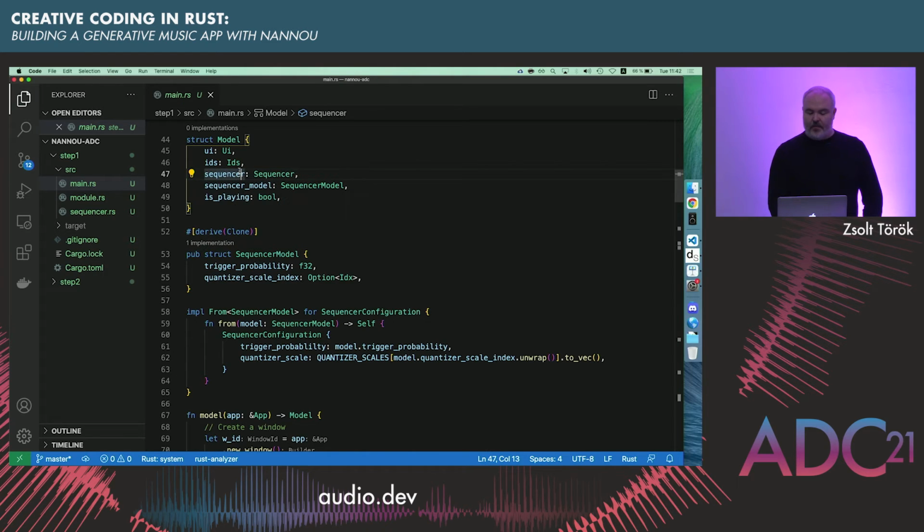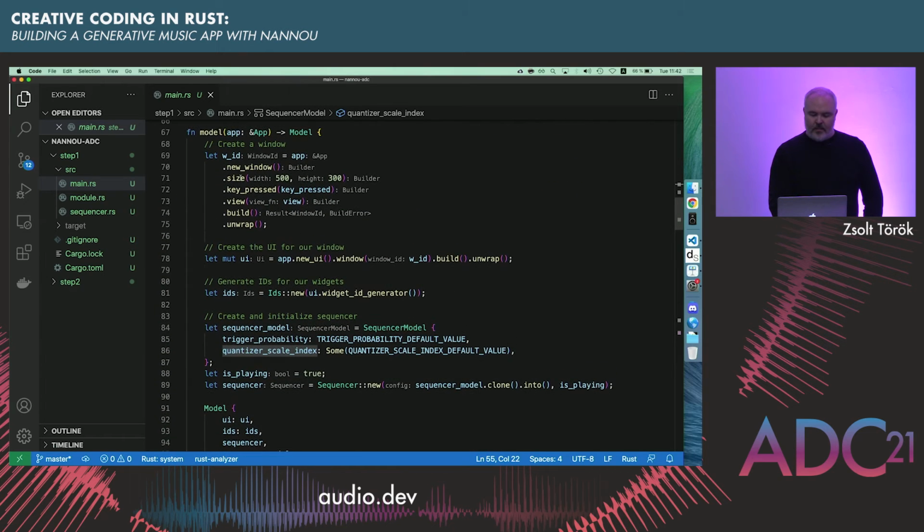So we have a sequencer instance. We also have a sequencer model, which is just a smaller struct to encapsulate the parameters that we want to pass to the sequencer. In our case, this is trigger probability, which was controlled by the slider on the right, and the quantizer scale, which was controlled by the drop-down list on the left.